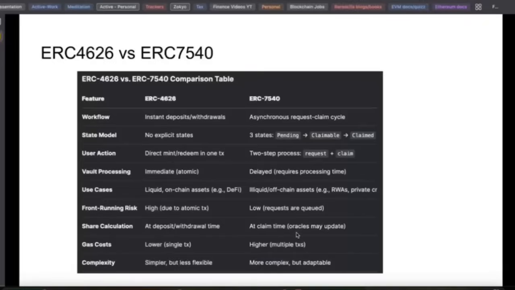Still, we have slippage control over here, so that users are not getting completely rugged in this particular scenario. But the amount of shares or the amount of assets that they are going to get changes, and it's decided at the claim time. So these were the main differences between ERC-4626 and ERC-7540.